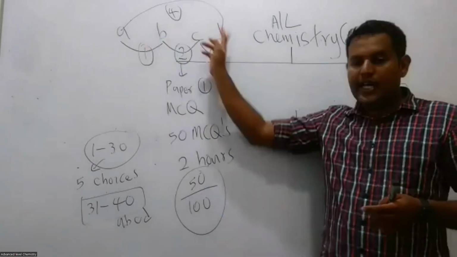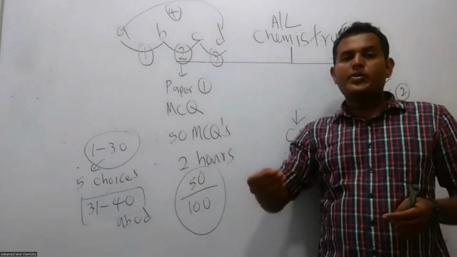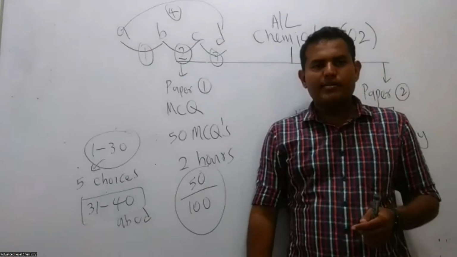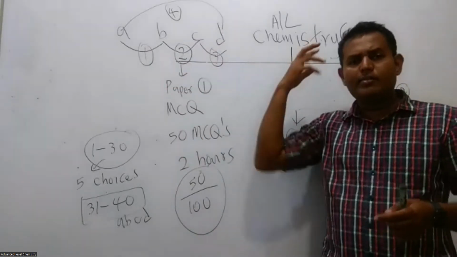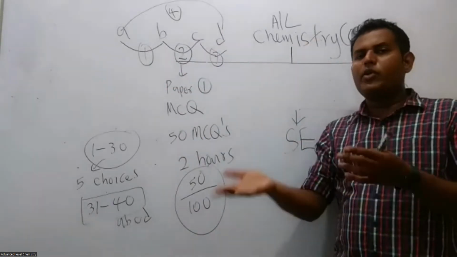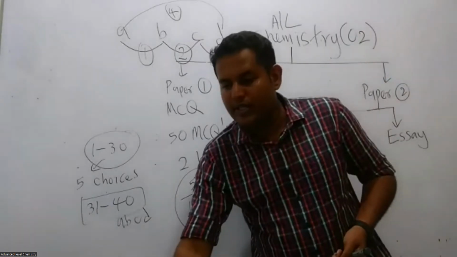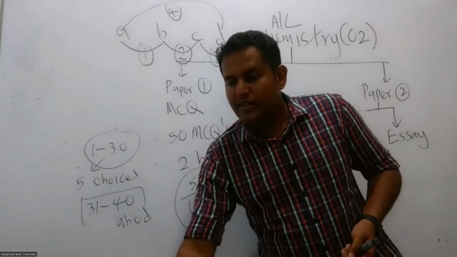Another option means AD correct, the answer is 4. If there's any other option, BD correct or AC correct, in that case the answer is 5. Is it clear? Otherwise, it is lazy to always turn to the table and see what the answer is. It will waste your time. That's why I'm giving a method like that.